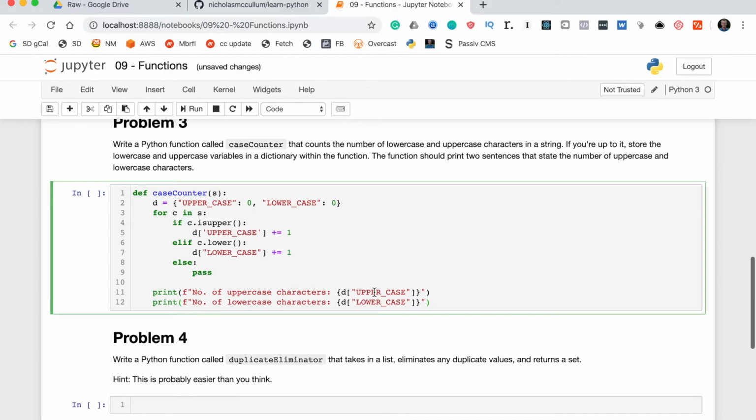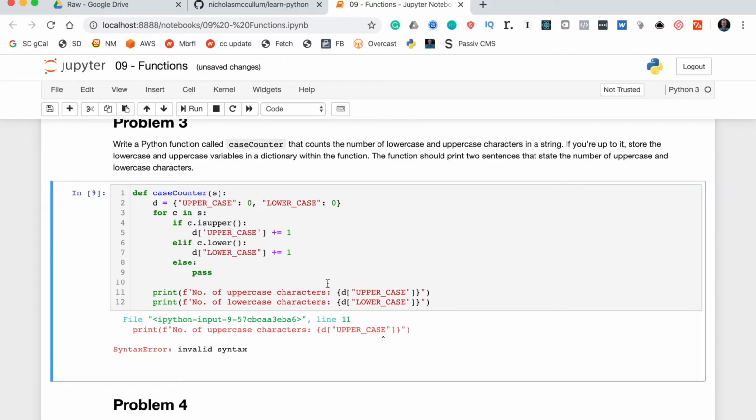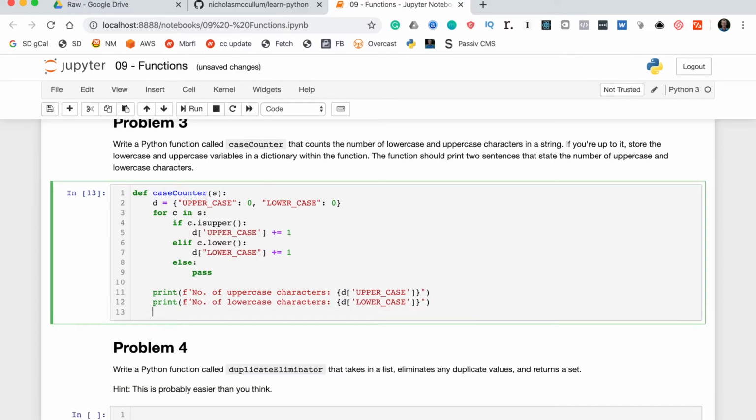All right, let's run this and see if it actually compiles properly. Invalid syntax. Dude, uppercase. Let's see if changing this to single quotes makes a difference. Yes, it does, because now it's showing the error in a different spot. So what just happened was I had double quotes here, and it was causing the code to not compile properly. And now I'm missing a square bracket. What are you doing? There we go. Okay, so it looks like it's compiling properly.